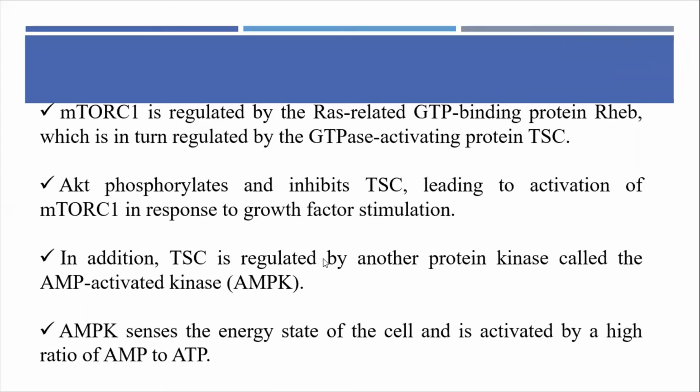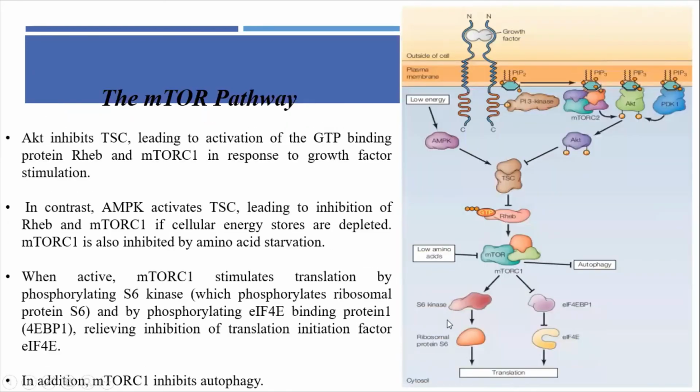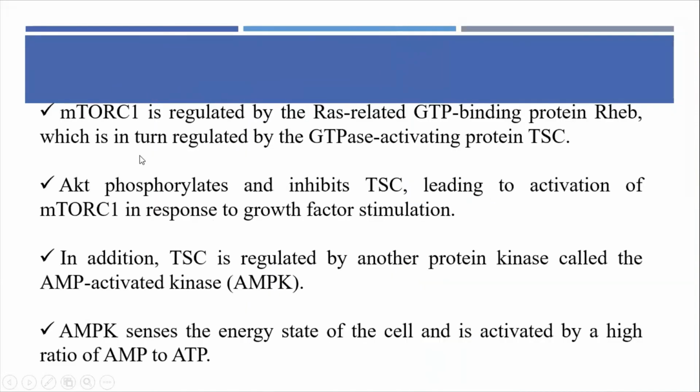Okay. So what we just now saw in this pathway, the description is given over here. Let's see the figure once again and go with the description given. Till here it is clear to everyone, right? AKT is then blocking the TSC. Now AMPK is activating. Here it will be Rheb, then mTORC1 gets activated. So either it is going to inhibit or carry out translation or autophagy depending on the growth factor signaling they get. So mTORC1 is regulated by the RAS-related GTP-binding protein Rheb. Now which in turn is regulated by the GTPase activating protein TSC.